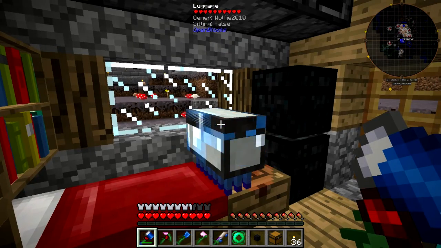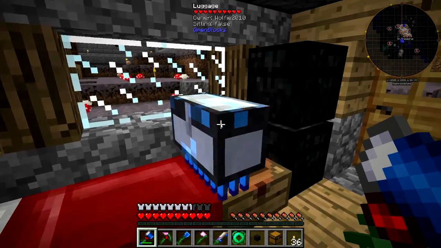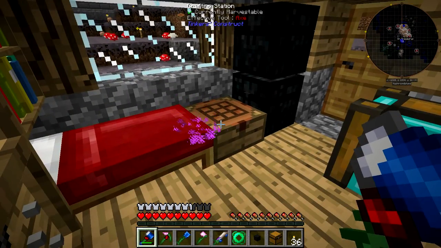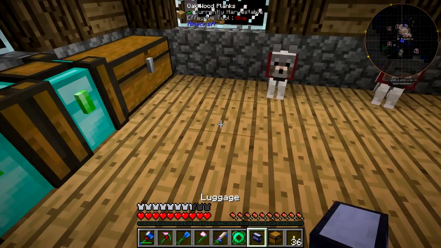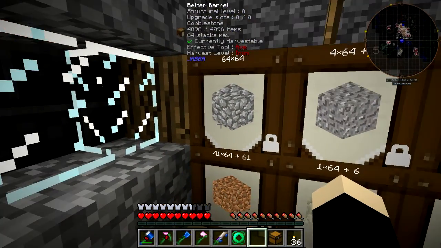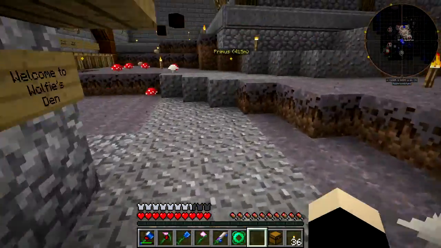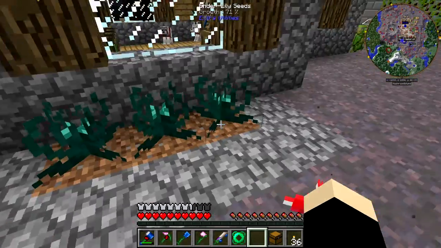I can't give him a name yet. Actually, I'm not entirely certain if you can name your luggage. I'm sure there's gotta be a way to. But if you shift and right click, you pick him up. So I don't know how you would name him. Anyway, the reason why it's holding cobblestone is because right now my cobblestone barrel is full, which is the next thing that we're going to go over. I got set up out here, and my ender lily seeds are doing quite well.